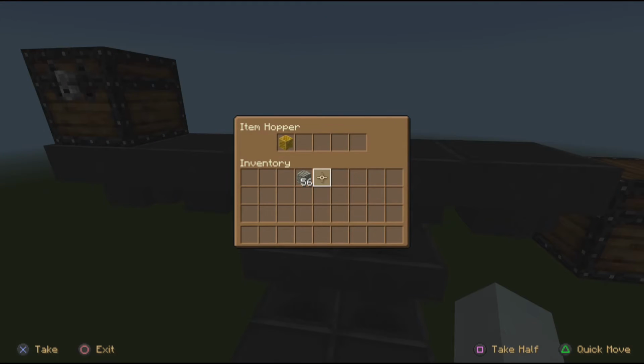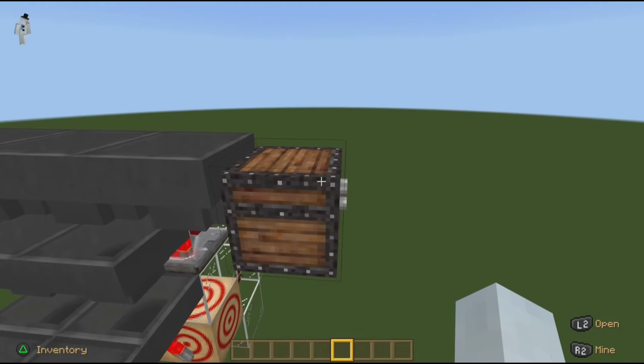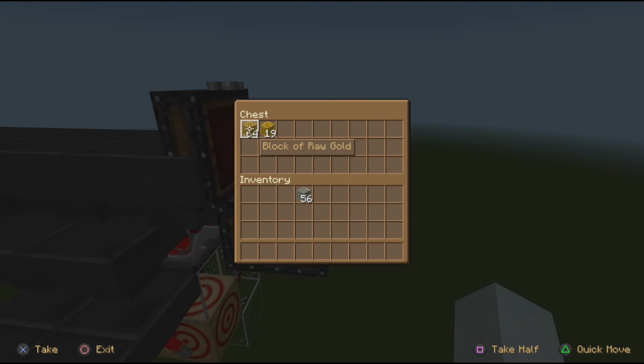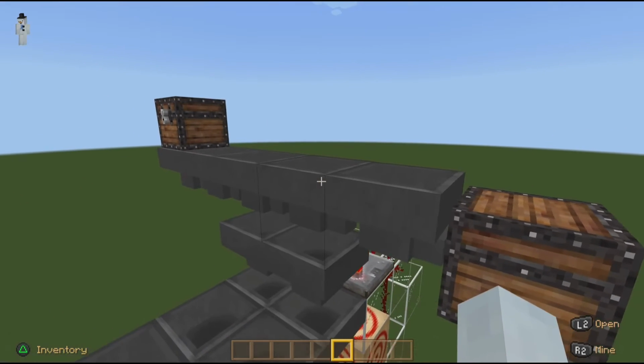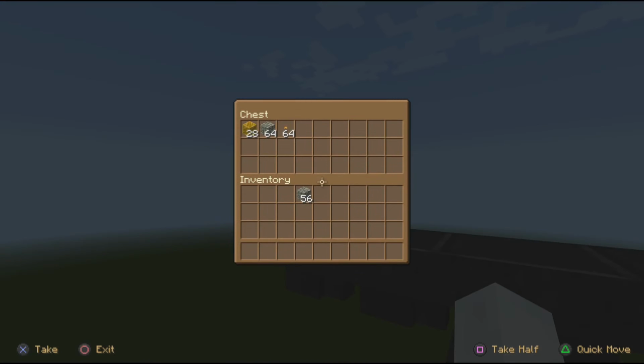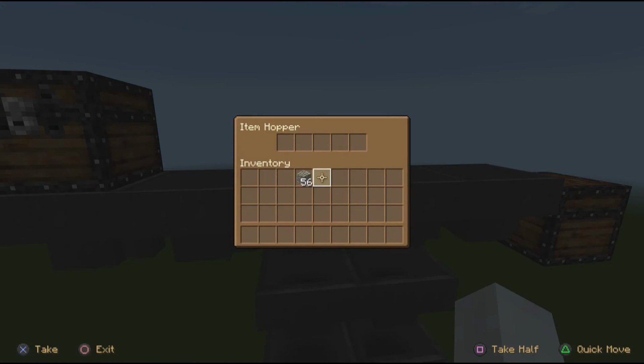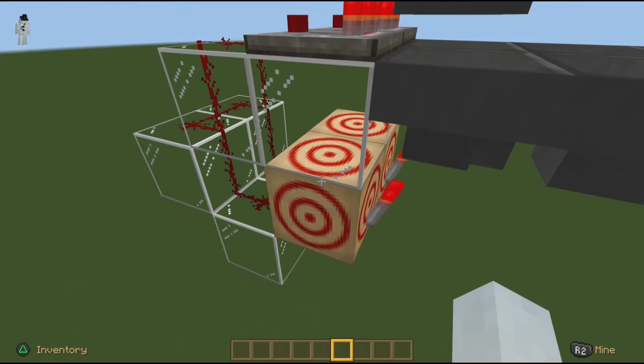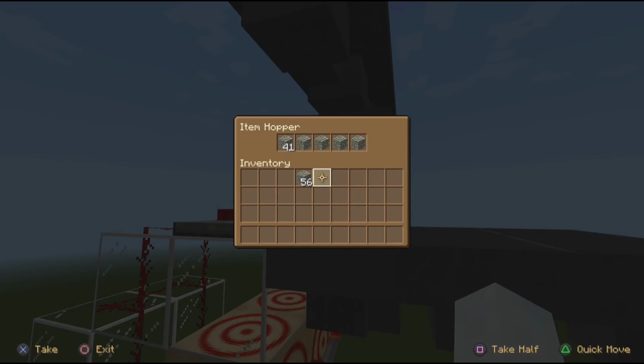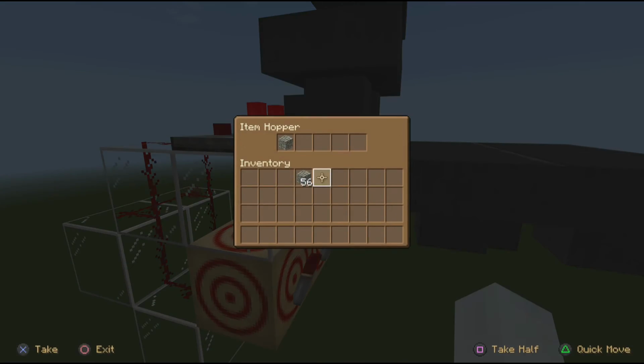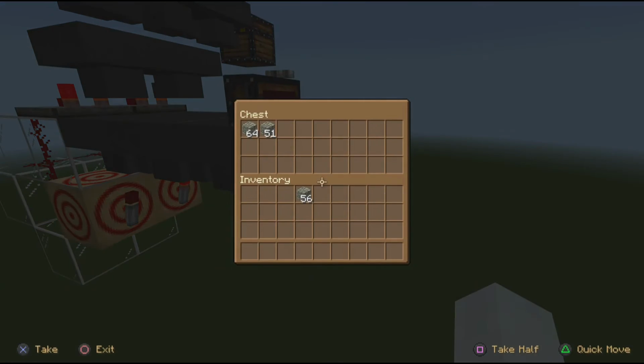You can see that these blocks are going through the supply line and into the overflow chest. When it finishes this stack of blocks, it will move on to the next stack. Those will get sorted into the proper storage chests. You can see them going down into the first hopper, down below that, turning the red lamp torch on and off, and then they end up in the storage chest.